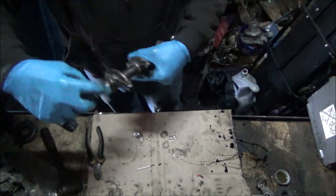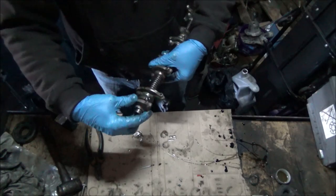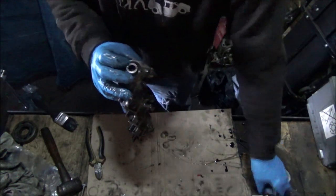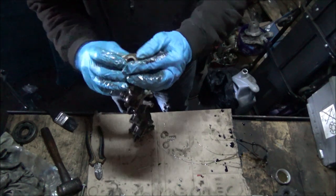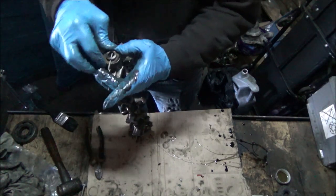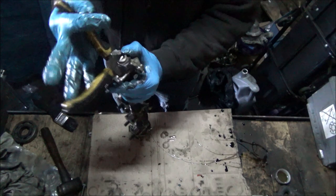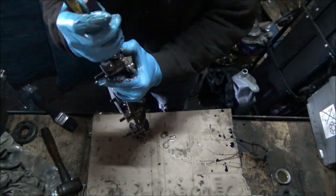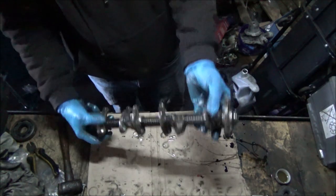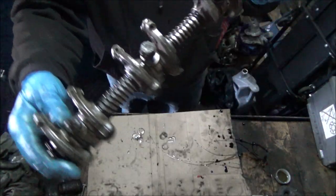Final bit. Last rocker on there. Spring. Washer. And a split pin. Right, that's it. Ready to go on now. All built up.